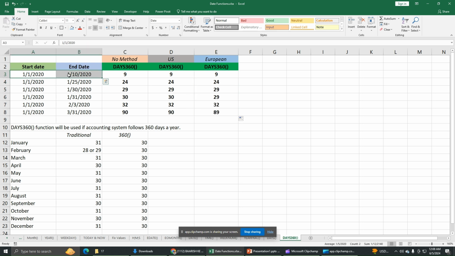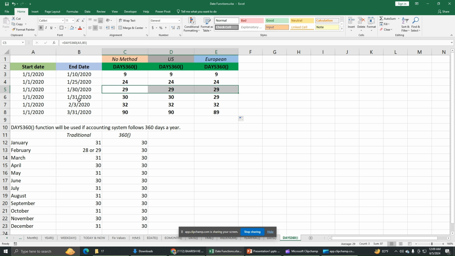Here you can see the first date range is January 1, 2020 to January 10, 2020. So here it is giving that 9 days have passed between these 2 days. So the days returned are the same in all these three methods. I have selected the same month, I am calculating within the same month. If you select January 1, 2020 to January 25, even in that case the result is the same. If you select January 1 to January 30, even in that case the result is the same. That is, from the first date to the 30th date of any month, the result will be the same in all these methods.